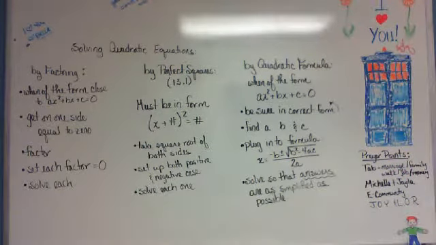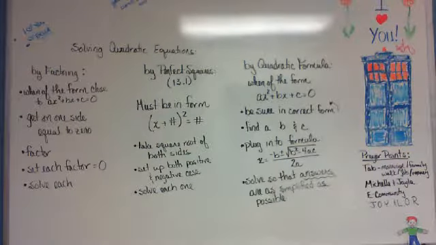Section 13.4 is all about being able to use everything we've done in Section 13 in order to solve quadratic equations. There are three different methods that I've taught you. You can either solve by factoring, and when you solve by factoring, you need to make sure that you get it into the form so that everything is on one side equal to 0. And then you factor that, and then you set each factor that you get equal to 0, and then you solve each of those. We did that back in Chapter 7.